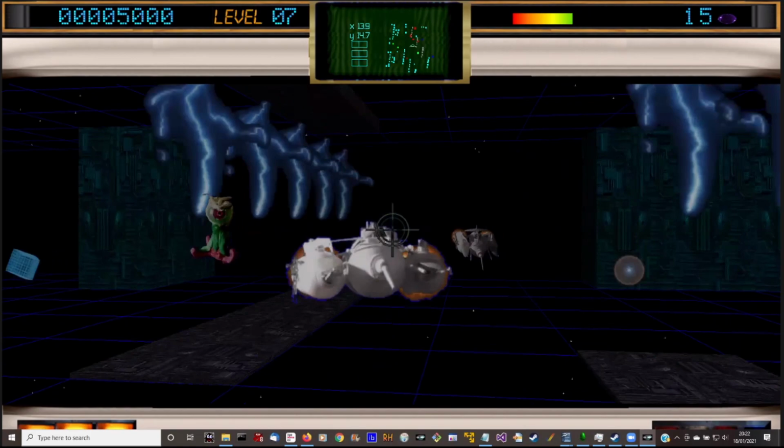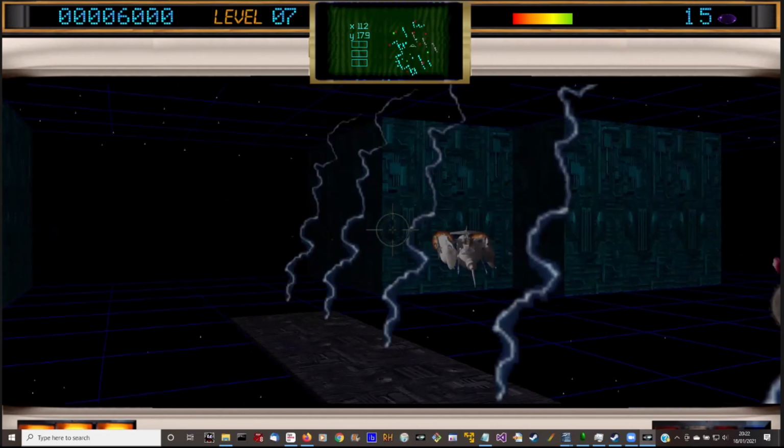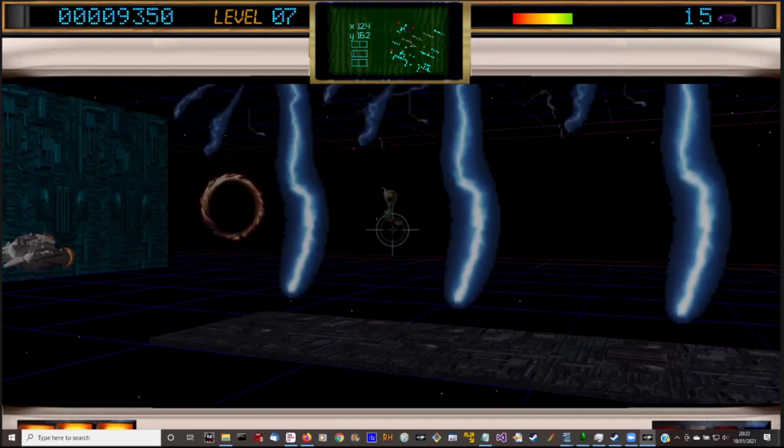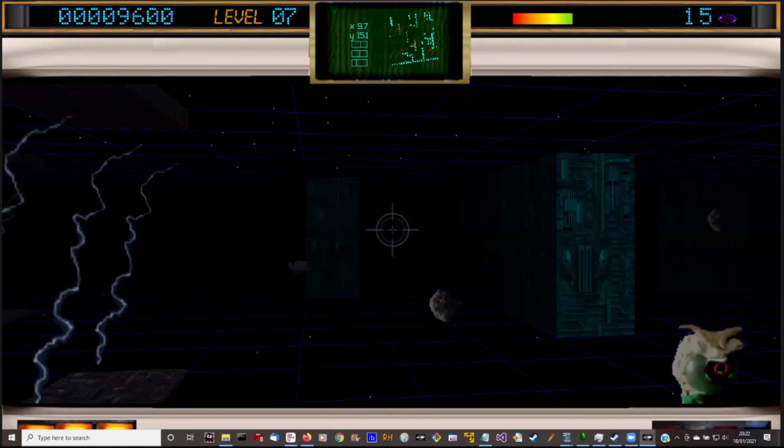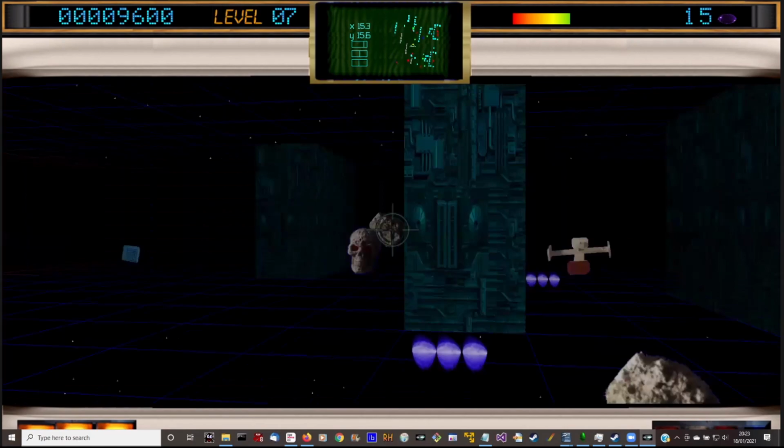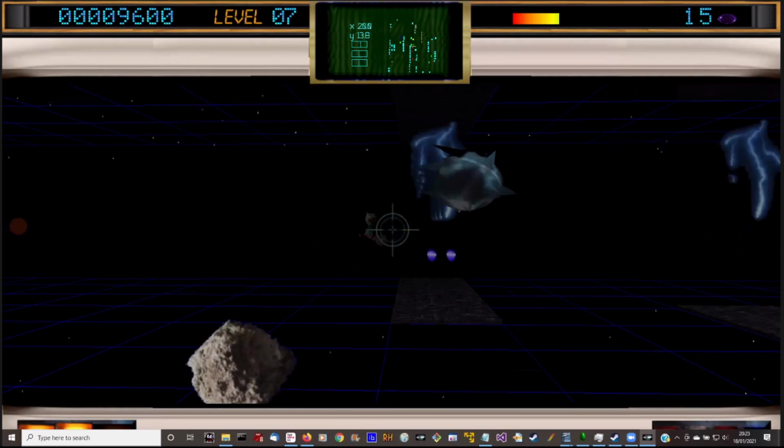So you have to collect a key on this level, get through a door, get some hyperdrive energy, and try not to die. Speaking of dying, this little thing here is made with a CD that's been cut up and then mapped onto a blender object, and it's quite unpleasant. It looks like a spiky egg. It's quite pretty in its own way.